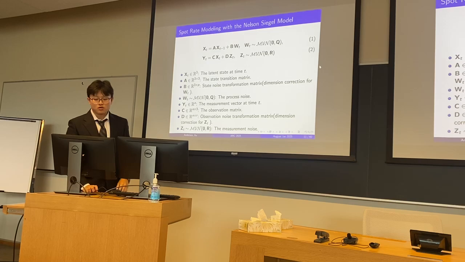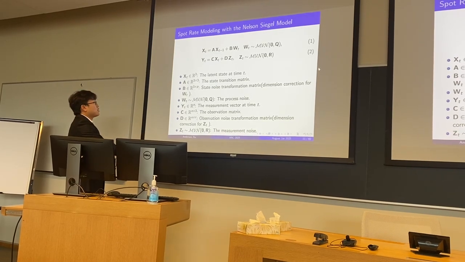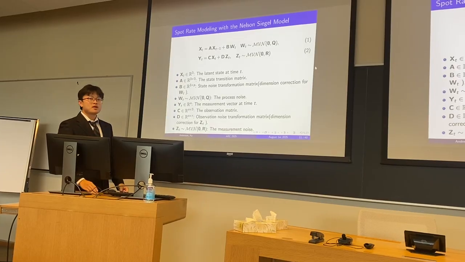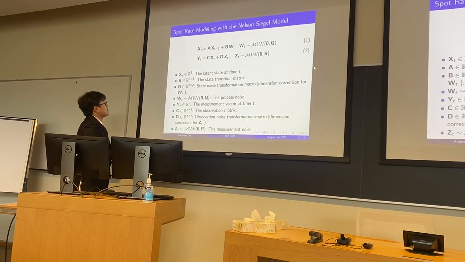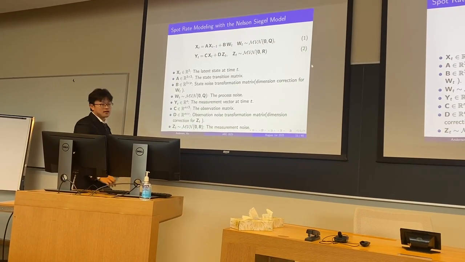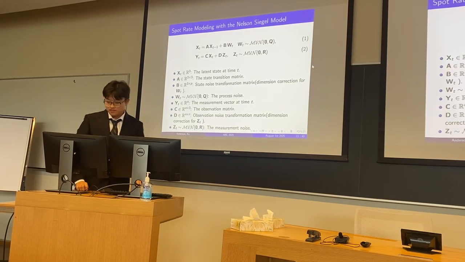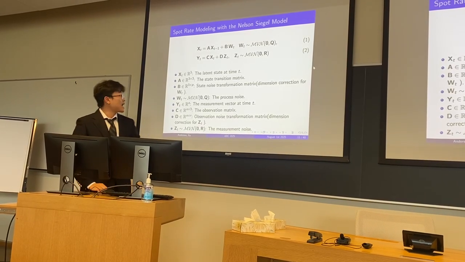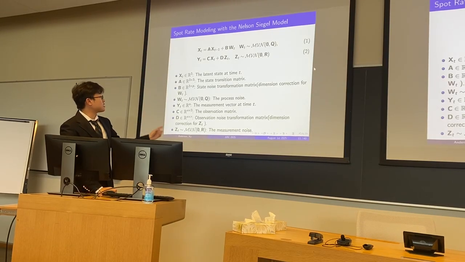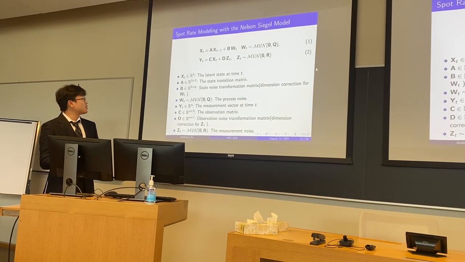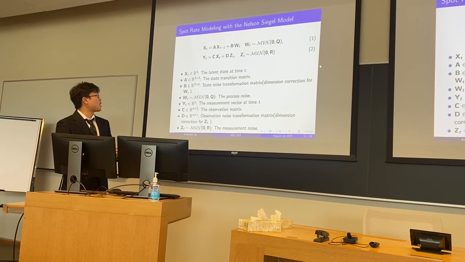So after we've done the modeling for the past data, we should forecast about the future. So how do we measure the evolution of the data? We put it in a state space model. So the x are the latent state at time t, which are level, slope, and curvature. So we use how the x evolves to get how the y evolves.